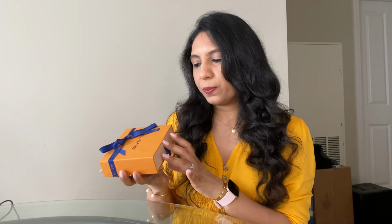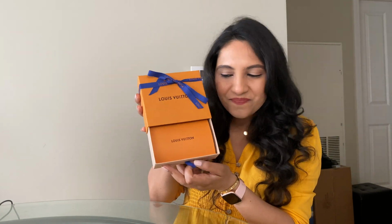And while I open this and show you, I wanted to give you a hint that I actually already own this SLG in another pattern, another style, and I just picked it up again because I have been continuously using that one ever since I got it, and it still looks brand new. It's in really good condition, and I've always wanted to add another one of them. So I'm talking a lot, but let me just quickly show you what I picked up.